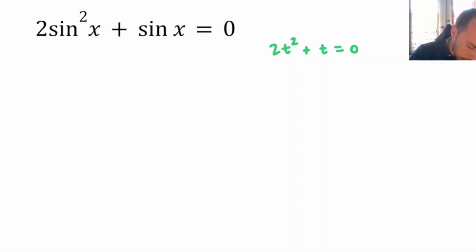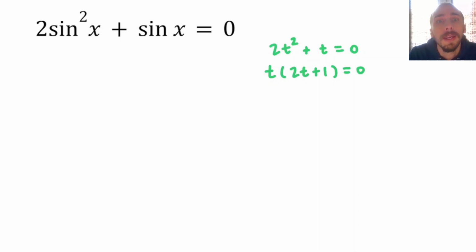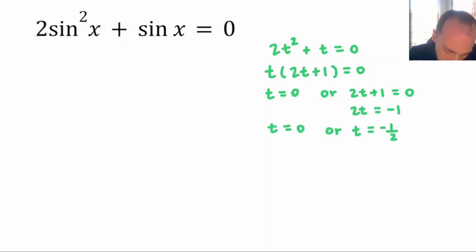So I'm going to think, what's the greatest common factor between these two terms? That was a t, so I'll factor out a t and I'll be left with 2t plus 1, and that'll equal 0. And if two things are multiplied together to equal 0, we can use that zero product property. One of them has to be 0, so either that t is equal to 0, or maybe the 2t plus 1 was equal to 0. Now if 2t plus 1 equals 0, that could only happen when t is negative half. And so I could solve it out and say, all right, I get my values of t. I'll come back to that in a second.